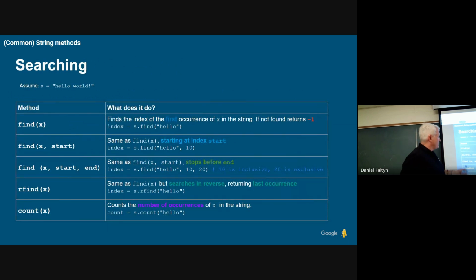But if I'm not sure, guess what? There are a bunch of functions. Find with 2 parameters, find with 3 parameters. This pattern should get familiar now. Doesn't this look suspiciously like the syntax for range or the syntax for slicing, in that I have a string that I'm looking for, I have a start and I have an end, right? With find, there would be no concept of a step, but there's always sort of this, I want you to start looking at this point in the string for X.